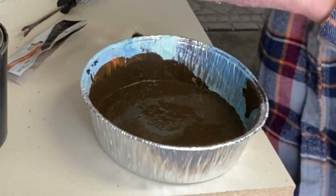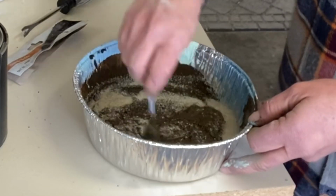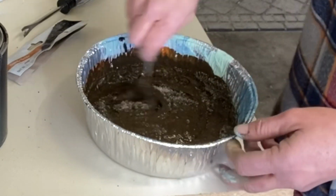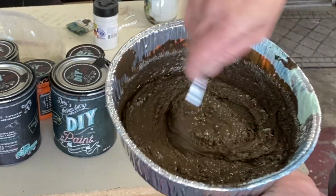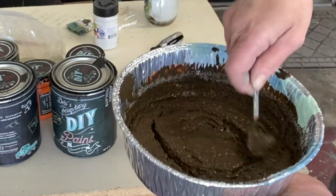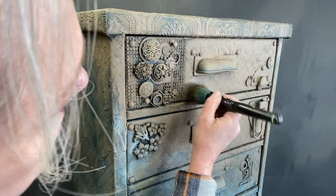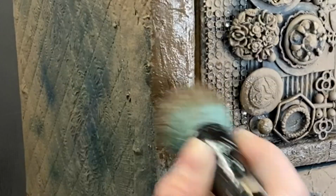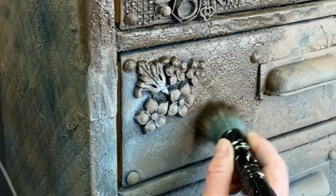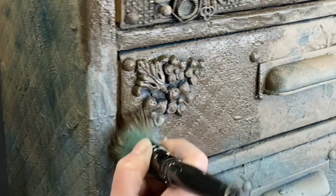Now that we have that coat on there, let's add some texture. I'm pulling in some sand that I got from the dollar store, but you could use coffee grounds or sawdust or, well, anything that'll give you some texture. Now we're going for that crusty, grungy look. So I'm going to dab this on, really trying to keep that sand on there to like build it up and make it like good and crusty, like rust.